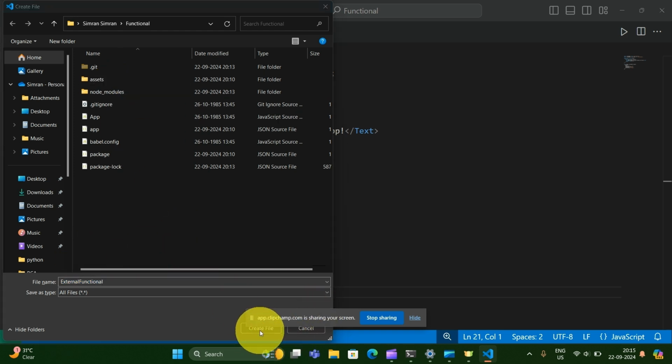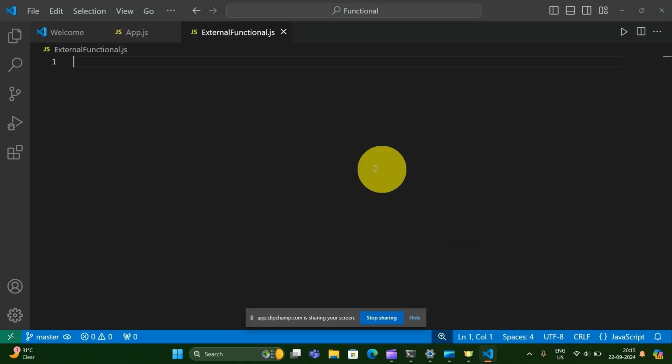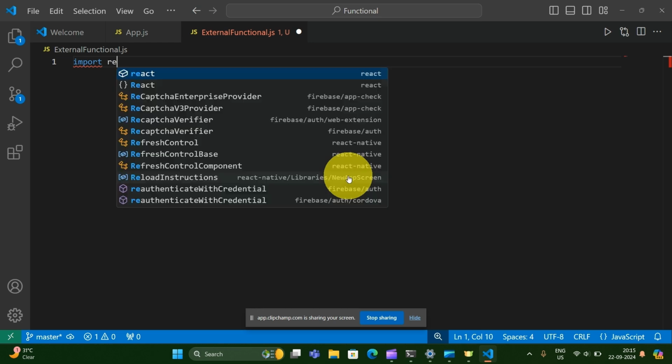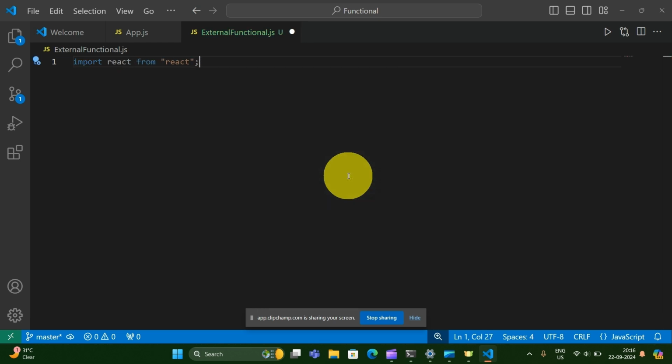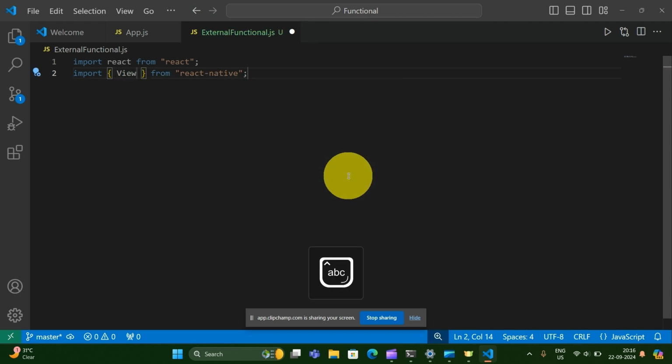I'm going to save it inside the project. Okay. So from the starting we will write import view, comma, style sheet, comma, text you can take.